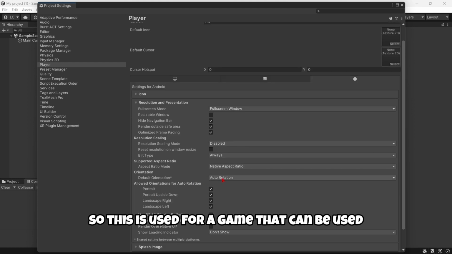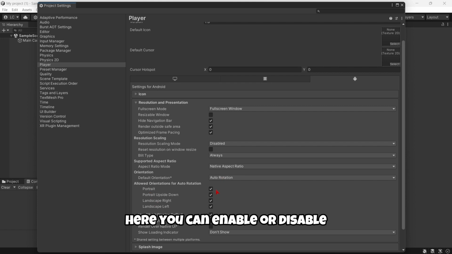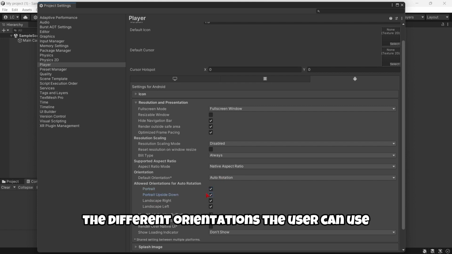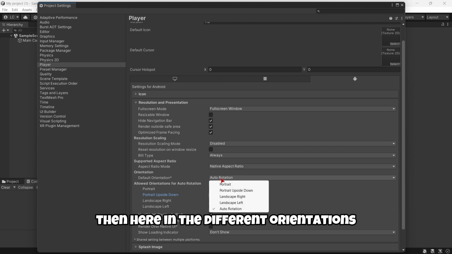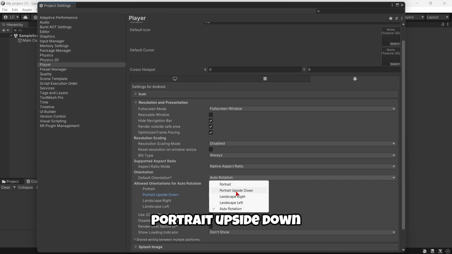This is used for a game that can be used both in portrait and in landscape mode. Here you can enable or disable the different orientations the user can use. Then in the different orientations we have portrait, portrait upside down, landscape right, landscape left, or auto rotation. That is the default option.